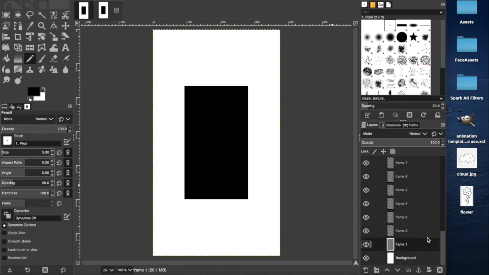Okay, so we have our project set up now, and I'd recommend saving it at this point so that you don't have to repeat the process of adding new frames and whatever. You basically have 1 second of animation here, played back at 24 frames. I recommend saving that template and then just duplicating it whenever you want to start a new project.